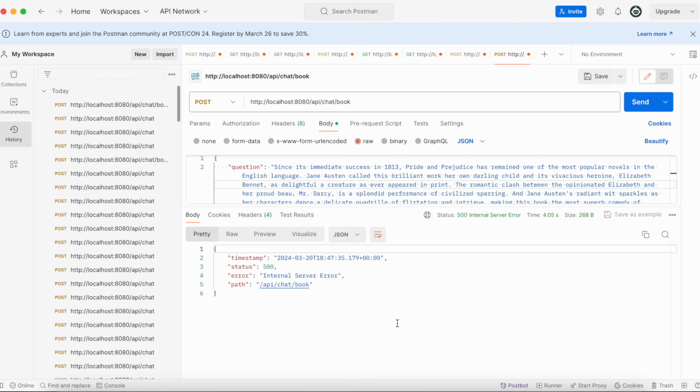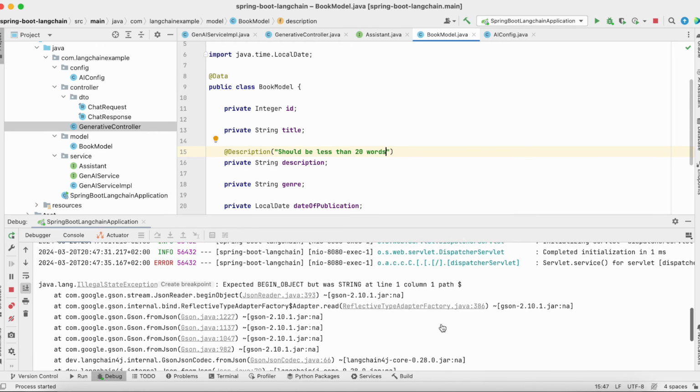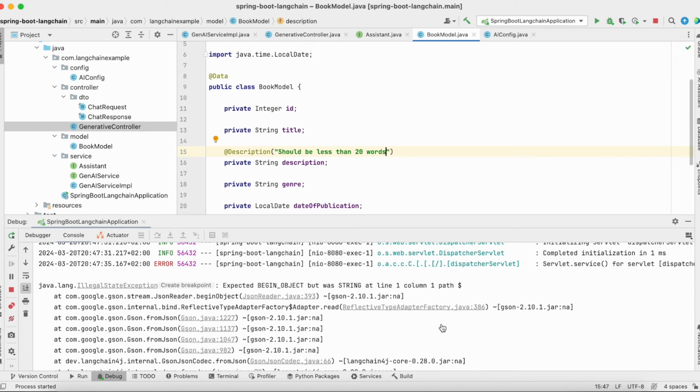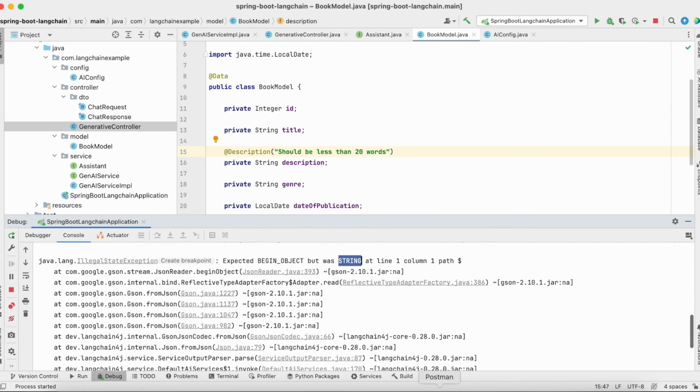As you can see, we received internal server error because, as I told you, large language models are something that generates text, and you can't trust it fully. As you can see, expected begin object but was string. We can try a couple of times.